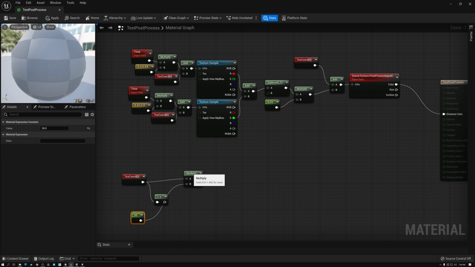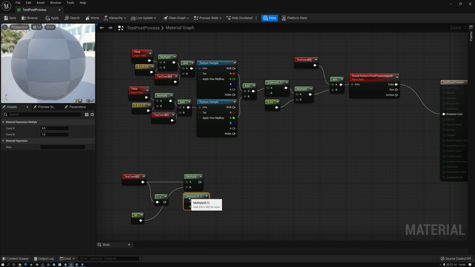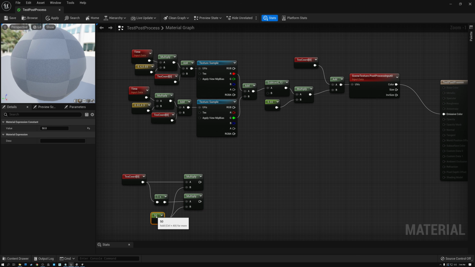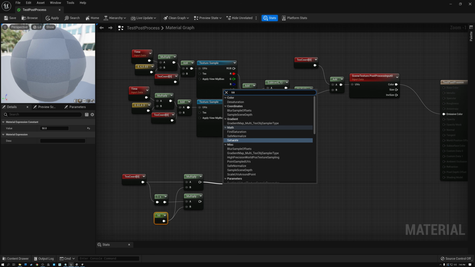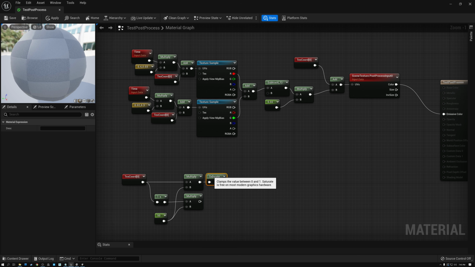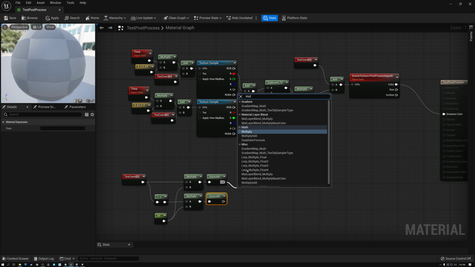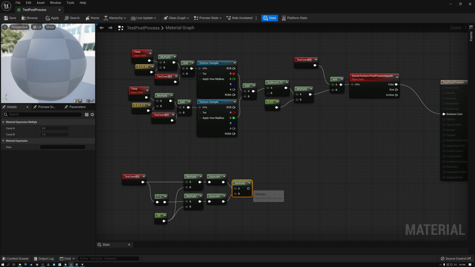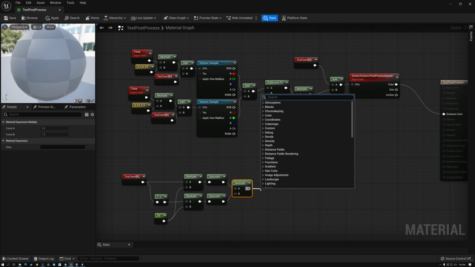I'm going to multiply our texture coordinates by 50, and I'm going to multiply the inverse of the texture coordinates by 50 as well. So this is the value that I'm going to be able to use to control how much of a border around the edge I'm getting. So I'm going to add a couple of saturate nodes here, just to make sure that after I multiply by 50, we're not going to a value higher than 1. All right, so I'm going to saturate both of these, and then finally I'm going to multiply them together. Then I'm going to split them apart again so that I get the U coordinate and the V coordinate separately.